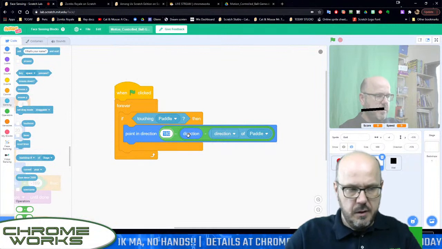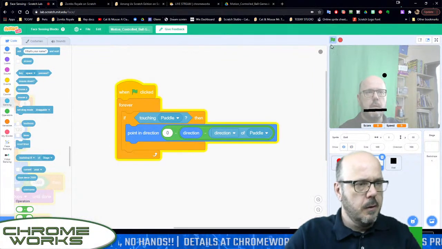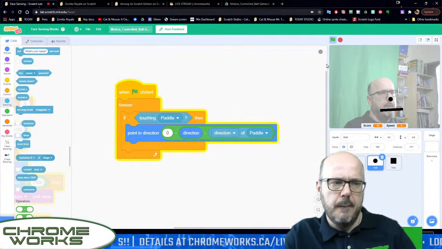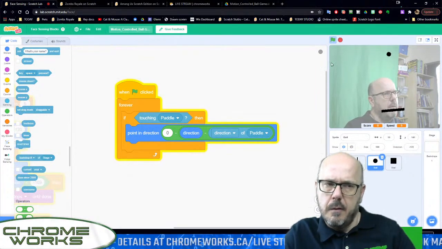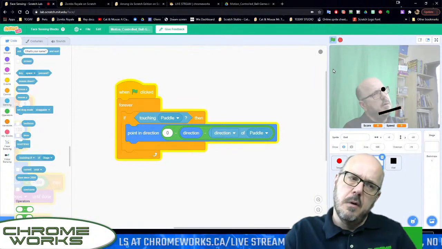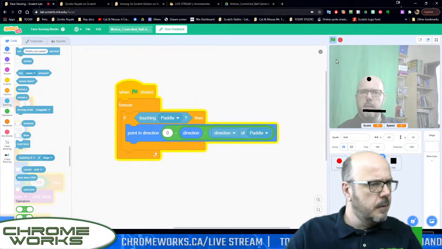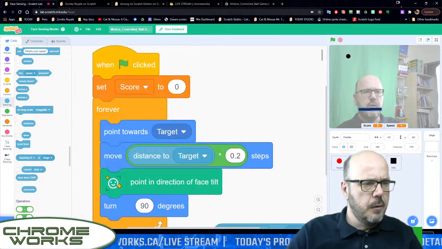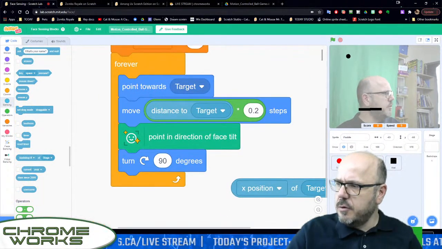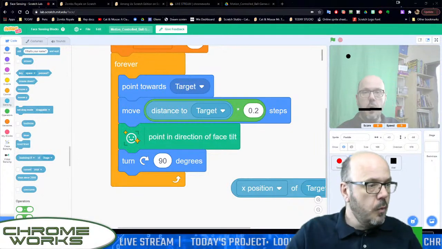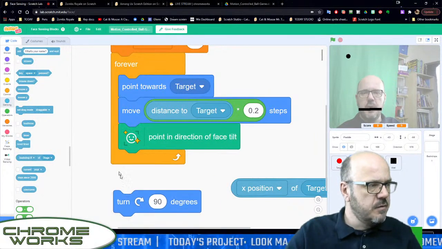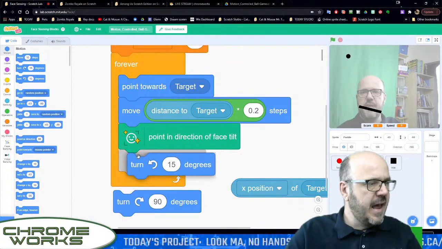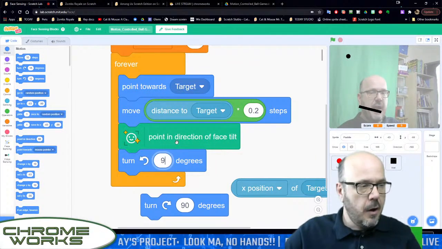I'm just kind of curious about what it looks like if we put a zero in here. It still isn't going to bounce. Oh, and now it's bouncing. So somehow I got my directions turned around here. I told my paddle to turn right 90 degrees, and apparently turning left 90 degrees is what we're supposed to do here. And I guess that makes a difference. It's all flipped around because of that.